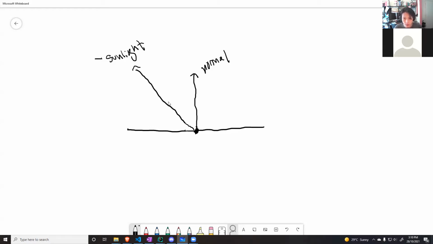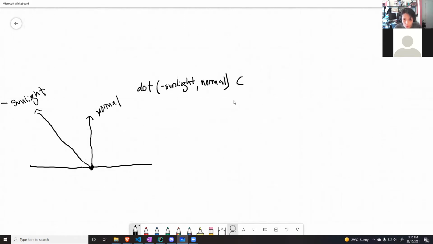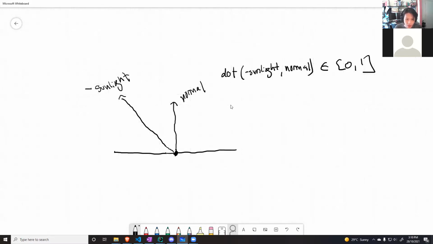And you get this using the dot product between the negative sunlight and the normal. So this is the factor that will go within the range of 0 to 1 in the case where the sunlight is not somewhere like here.